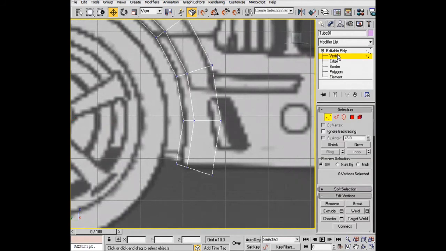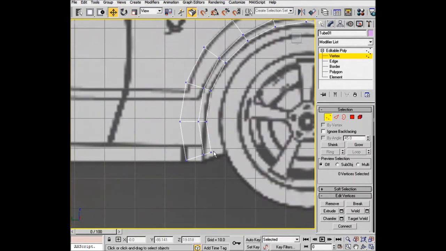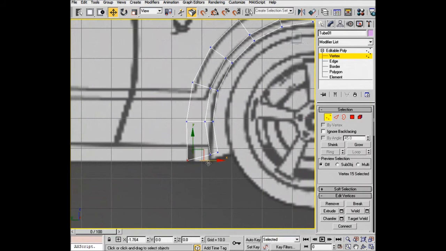Alright, so the last thing for this lesson I'm going to do is come in and just move these vertices over just a little bit so that it kind of comes down and ends in this kind of nice straight fashion. Here, grab all these and kind of scale them down so they're kind of nice and straight, and keeping the width there. And I can do the same thing here and just kind of straighten these out as it comes down to the bottom here, and just make sure that this kind of matches up with that line there, and straighten that up.